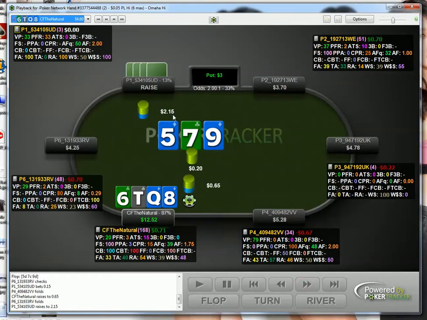And indeed, he does re-raise me. What does he do this with? Well, he could have a number of things. He could have a set, 5s, 7s, or 9s. I'm well ahead of that. He could have a flush draw. He could have a straight draw. Could have two pair. Truth be told, I don't really give a damn what he has, because the money's going in. And so I re-raise. He obliges me. Let's take a look.